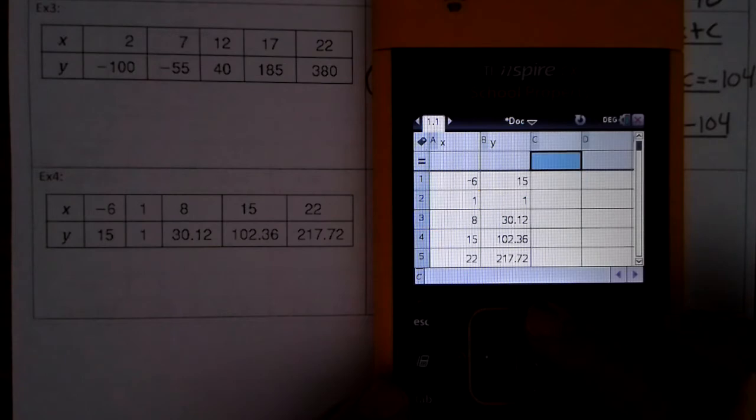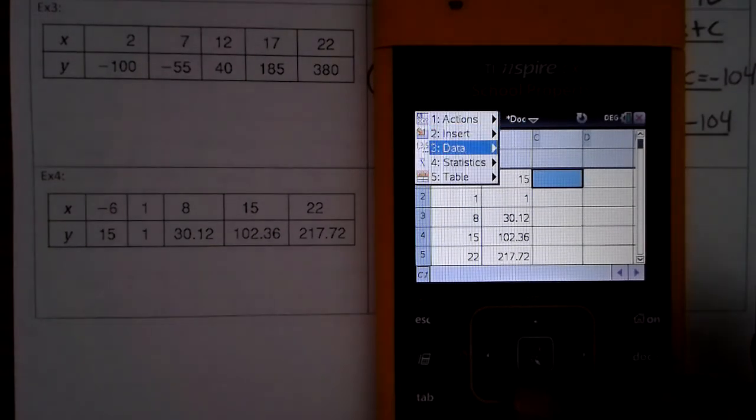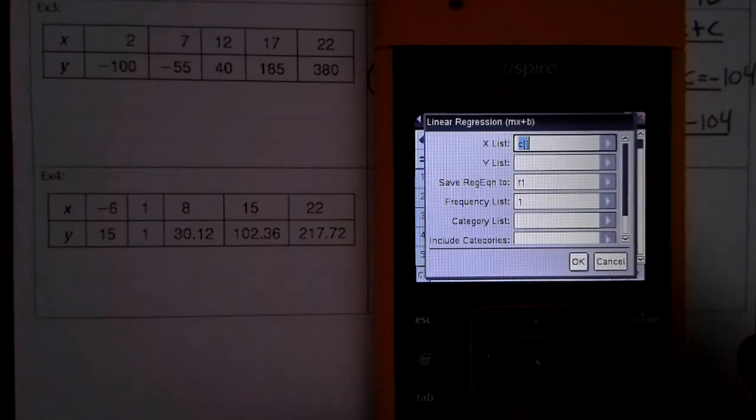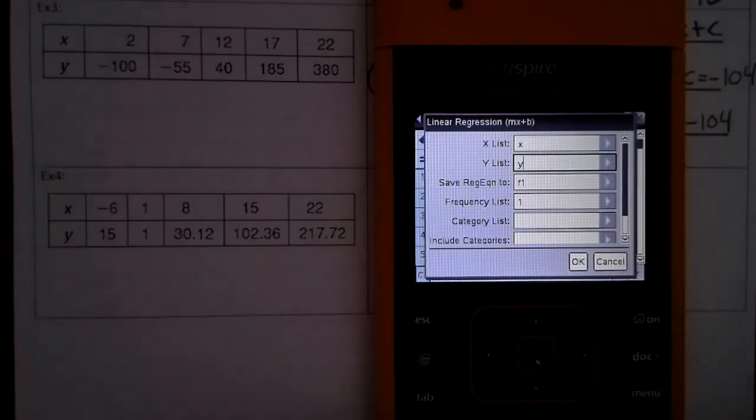Move our cursor to C1, Menu, Statistics, Stat Calculations, number 3, linear regression, X and Y.